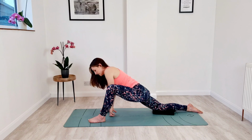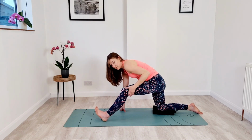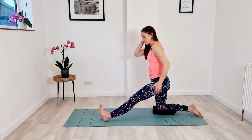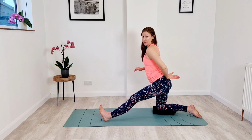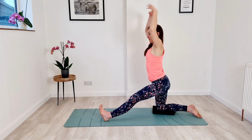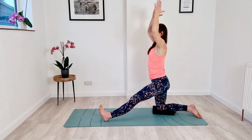Come back with that hand. Walk the hands in. Straighten the leg or as much as possible. Remember, you can keep a soft bend in it. Because we're going to stretch the back of the leg now, we want to lift the tailbone up behind us. From there, hinging forward into that stretch and release.